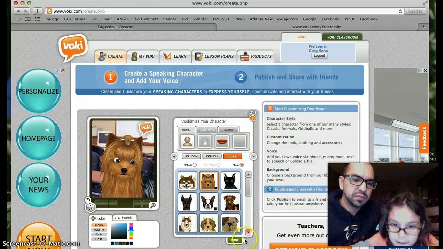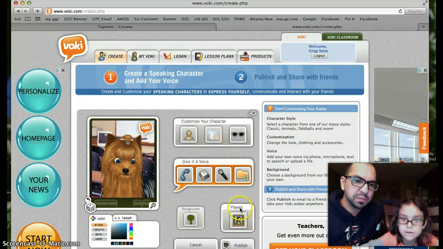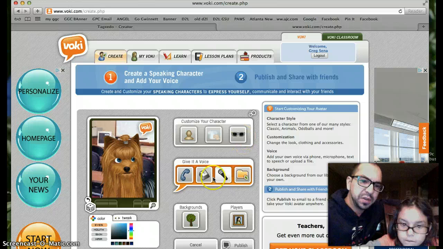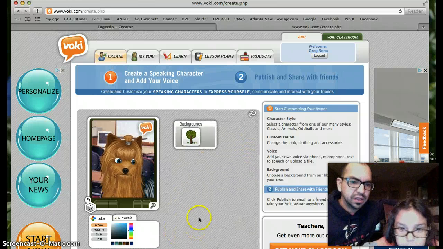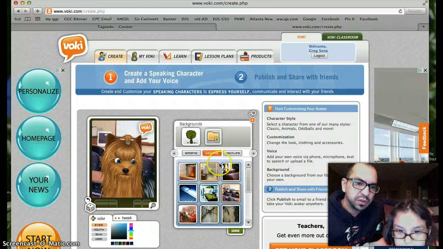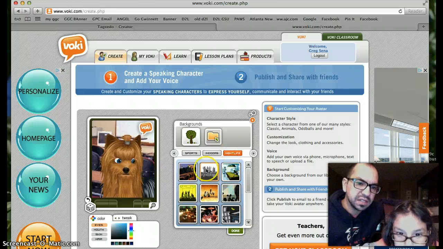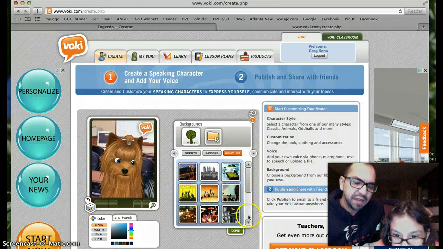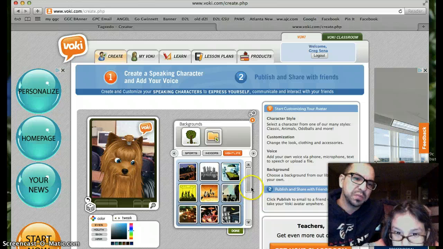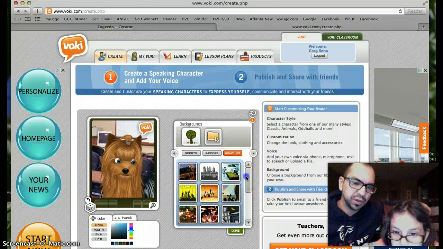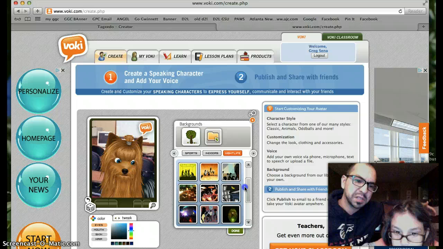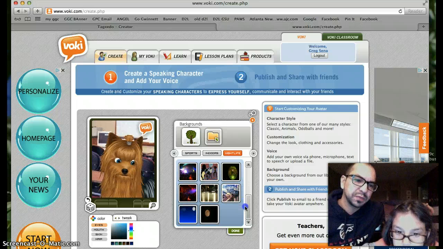That got your dog. And now what we're going to do is we're going to do the background. So if you go down here to backgrounds, you can click on it and you can choose your own background. So why don't you pick any spot that you'd like. There's lots of different ones like sports and indoors. And if I was in school, I would make them choose something related to what we're learning about. So for example, if it's space, it might be a space background. But for fun, I'm going to let Kylie choose whatever background she would like to choose.